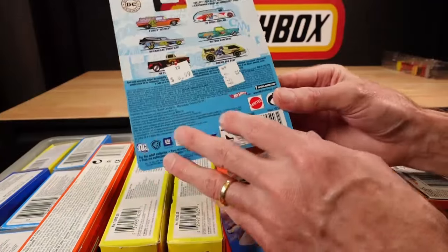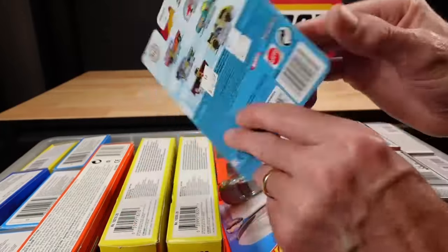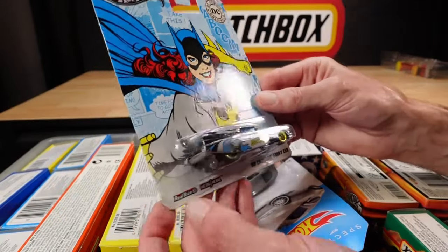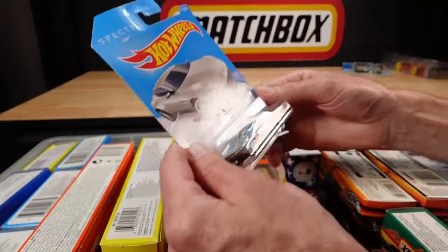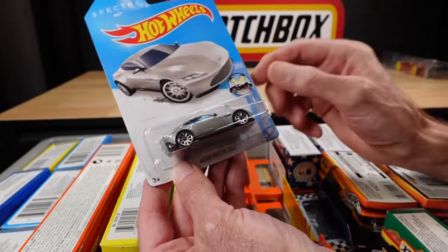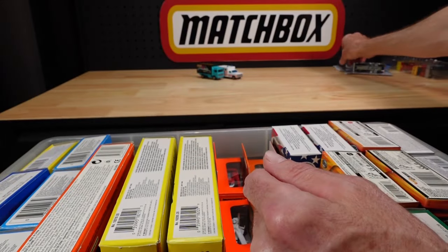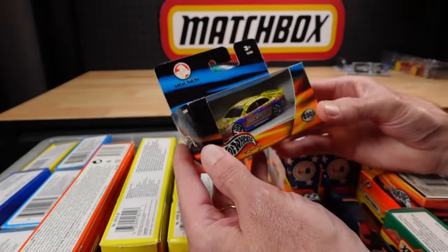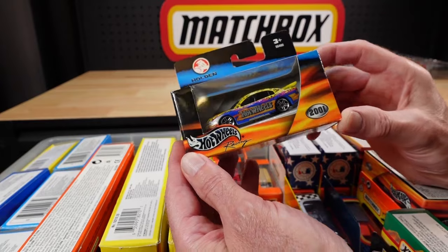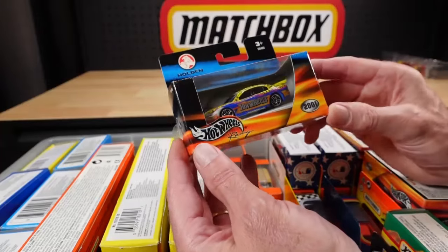This was $6.99 back in the day, whenever the day was. Freeze frame, zoom in, squint at the screen, whatever you want to do. But it's a 59 Cadillac funny car for Batgirl. Yeah, as I say, I don't collect Hot Wheels because I simply don't have the room. Although I think I have this one somewhere in the collection, the Aston Martin DB10 Spectre from 007. We'll get through a few more Hot Wheels and then we'll dive right into what I actually bought this collection for. It's a Holden Australian car, 2001 Hot Wheels Racing Series.